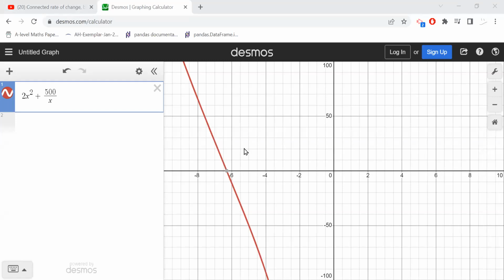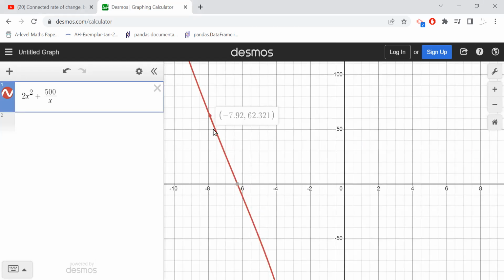Let's go and use the decimals to look at the graph of this function. y equals 2x squared plus 500 over x. Can you see the curve goes this way, downwards? But more importantly, can you see the curvature? It's changing from the left half of a happy face to the right half of a sad face. It's bending this way and then this way. Just not very dramatic.